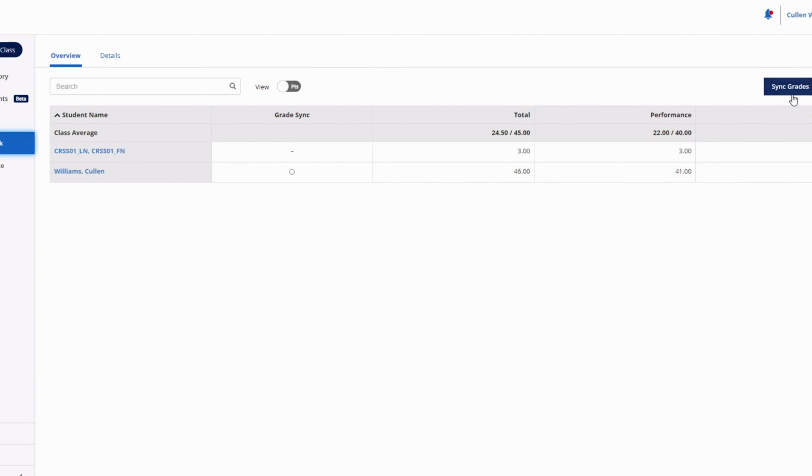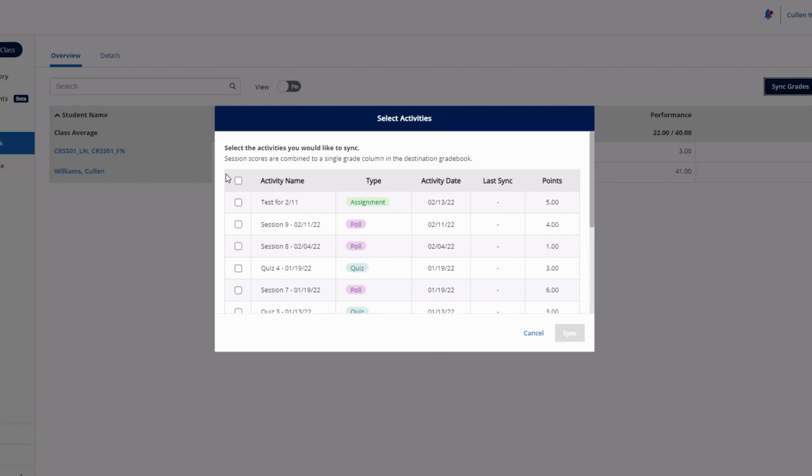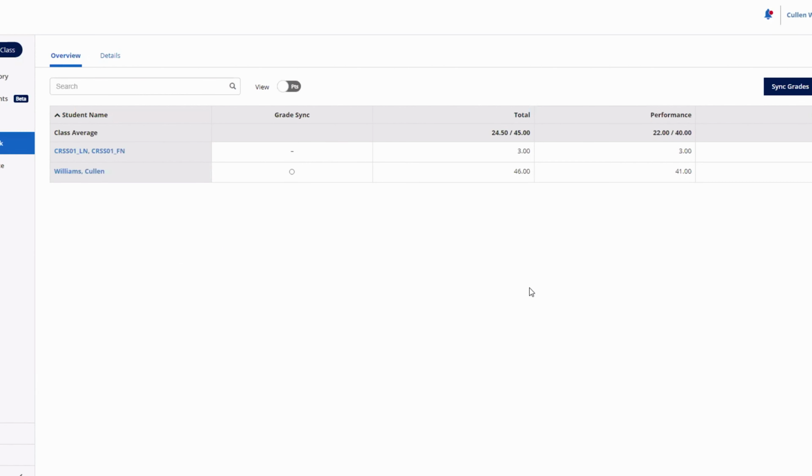So it's not automatic in terms of it doing it without any action on your part. But if you click this sync grades button, you'll be able to choose which sessions you want to send over. So it doesn't send until you tell it to, but you can send it as often as every day or once a week. It's really completely up to you. Great, thanks.